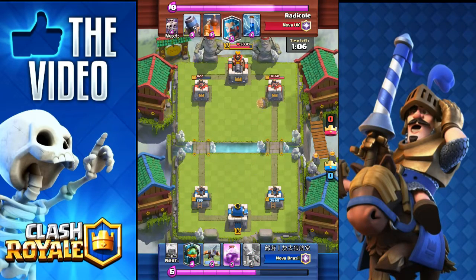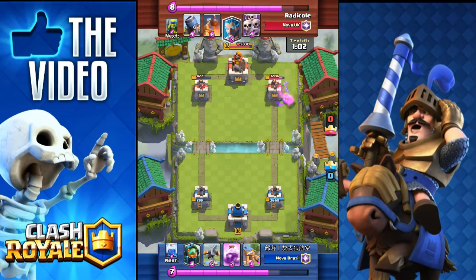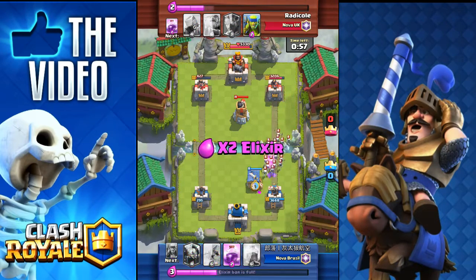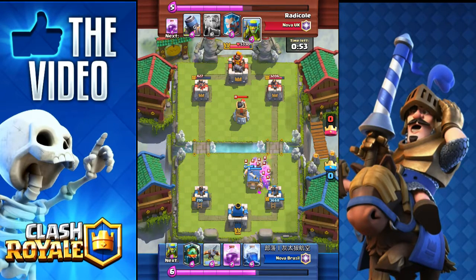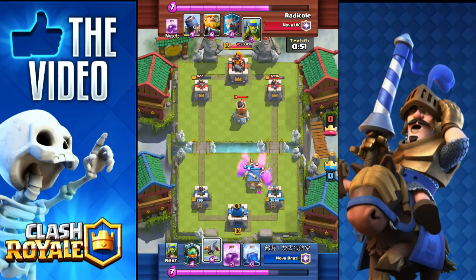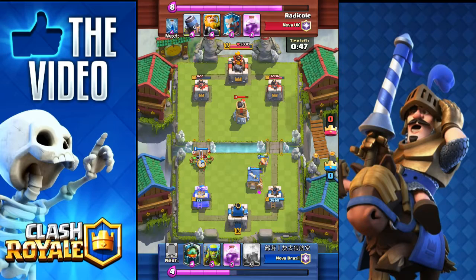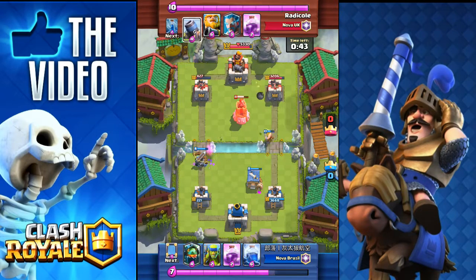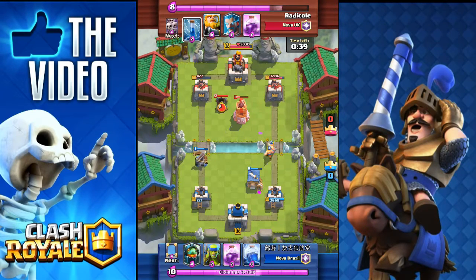Now we've got the Goblin Barrel. Another miss. This can't be a legit battle. No one zaps right in the middle of the field like that. But here we go. We've got the Skeleton Army again. A Barbarian Hut there being placed to defend, to distract all the skeletons. Expo there being dropped, and it will target the bomb tower. Opponent now plays a mortar to distract the Expo.